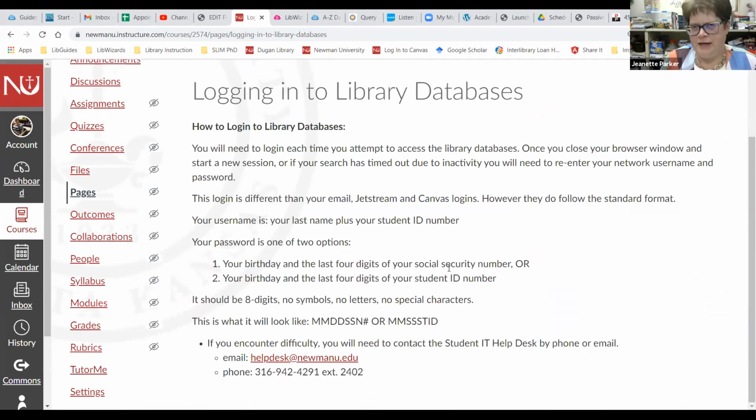I know our University Relations Department has a video guy and he's working on a video showing students how to log in live. Once he gets that video done, I'll be able to put that in here for students to access and use. And that's been one nice thing working with University Relations and web services: they've given me access to all of their photos and videos, so I can incorporate them into all of my things as well. And that's been really nice.